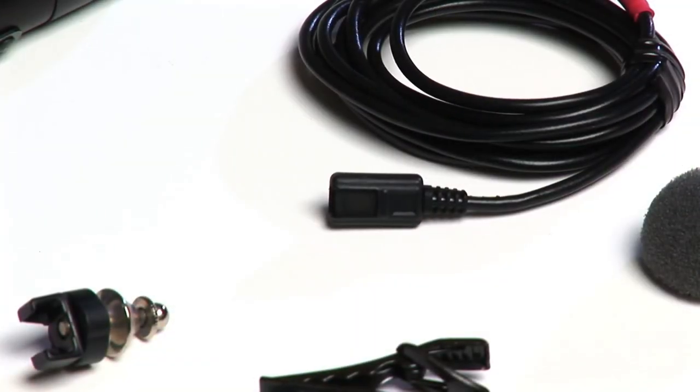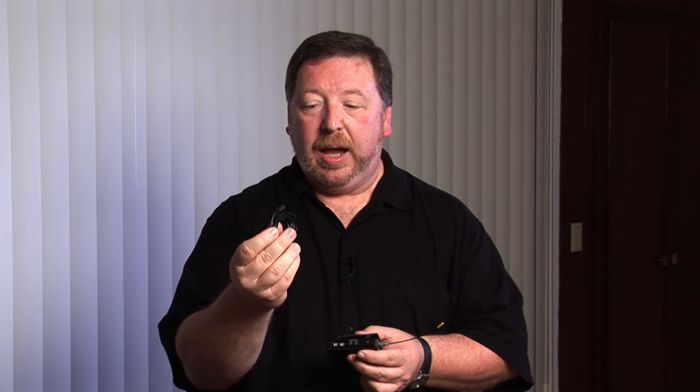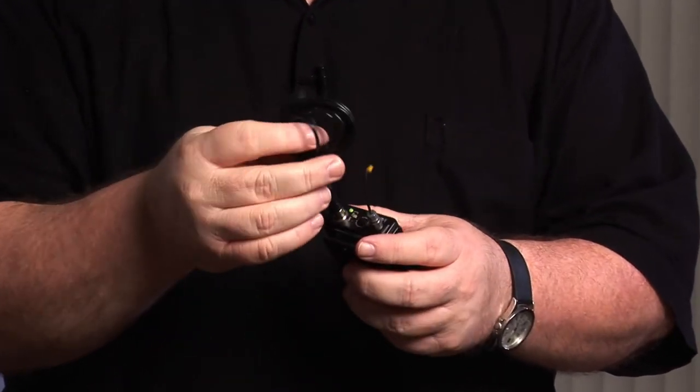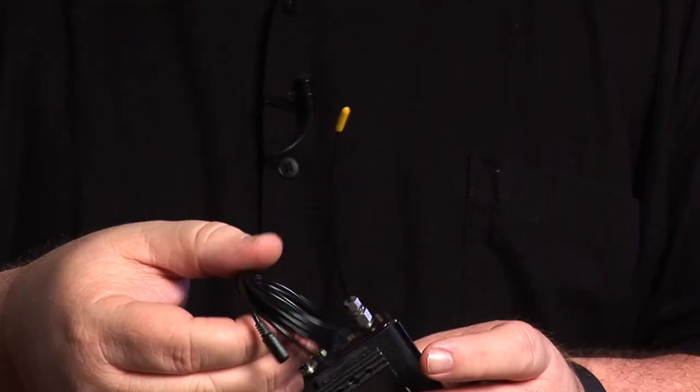So here's a good example of a lavalier microphone, and you're going to use a lavalier microphone with the transmitter. This one in particular is a Tram TR50, and it's outfitted with a TA5F mini XLR connector. Very common microphone, particularly with film. You just take this microphone and you plug it directly into there. And of course, you're not plugged into this, so you can't hear it, but basically, this is how you operate it. This is how I'm wearing this particular microphone here.